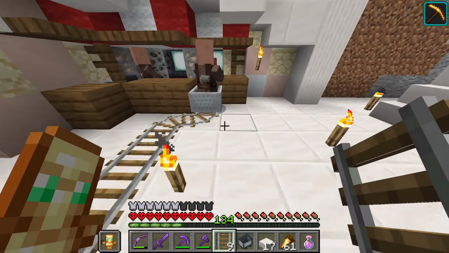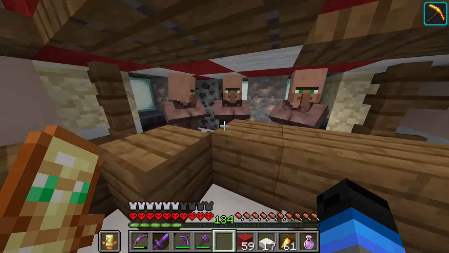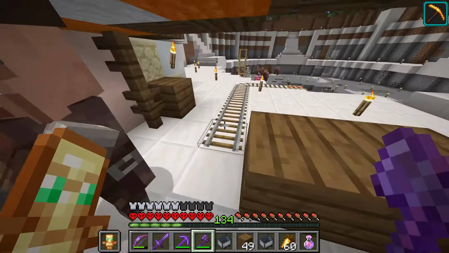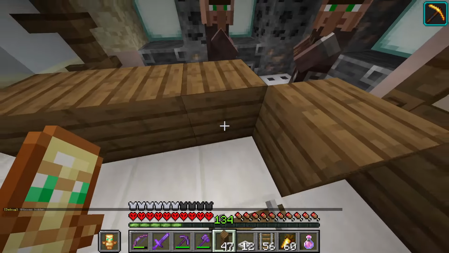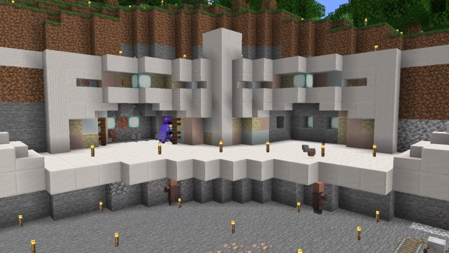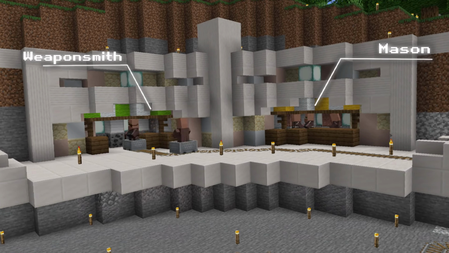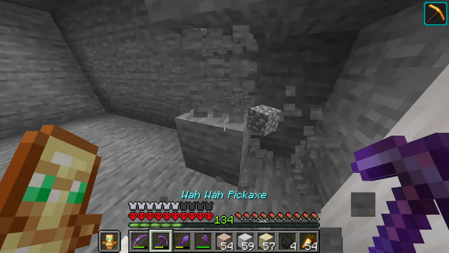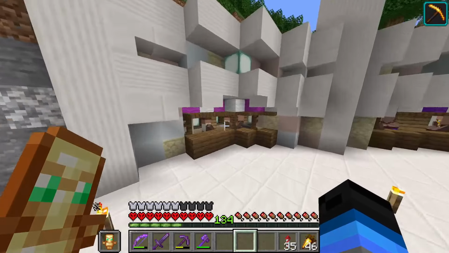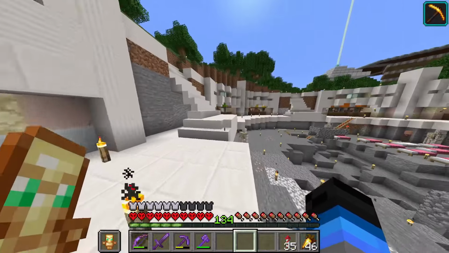After wrangling all 3 villagers and humanely trapping them in one place, I finally had my first villager stall complete. And all I had to do now was replicate this 7 more times on this upper floor. Update time. I have now successfully got all of my villagers up here into their little trading stations.